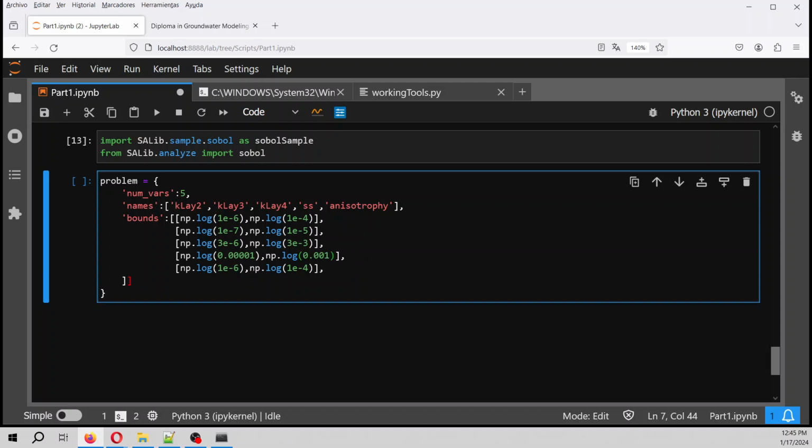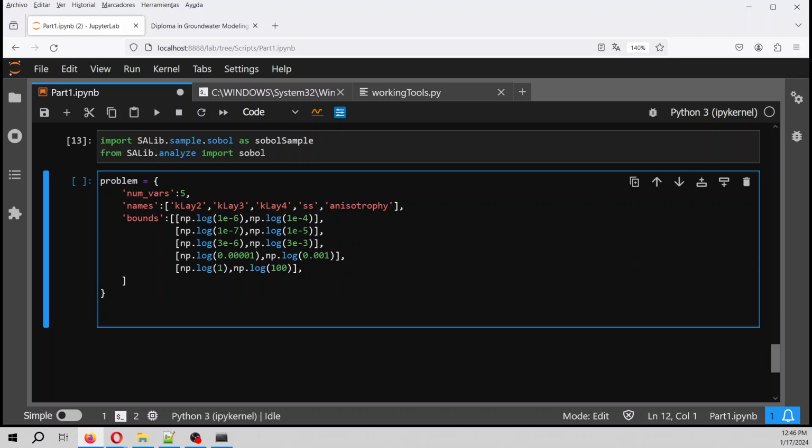Okay, and this is the log in Python. In Python, the logarithm is not base 10, it's base e, the exponential. I don't know if you understand this. It's not log of 10, it's log of e, 1 and 100.